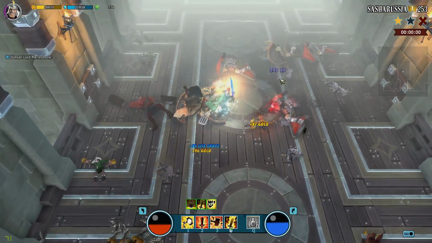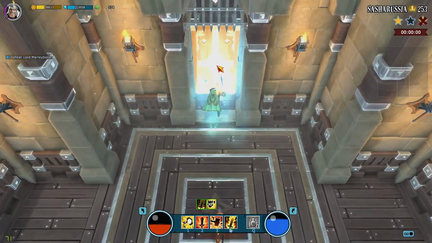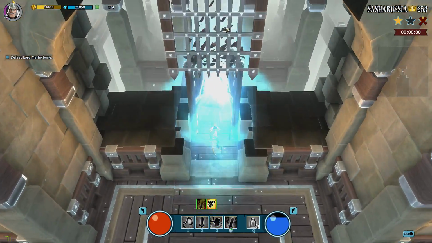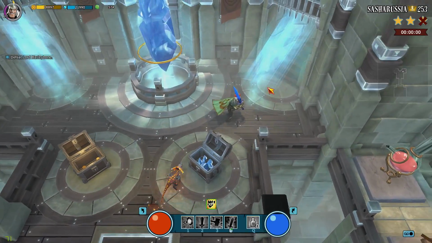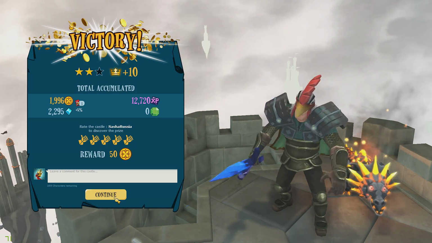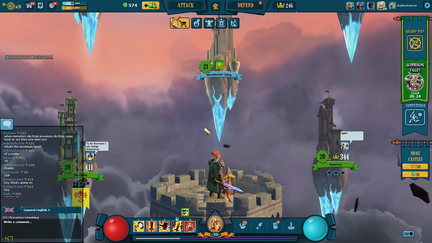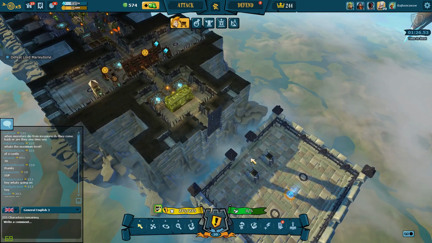Oftentimes those are crafting reagents. So we're gonna get through this dungeon. You can also see that those monsters drop little health orbs. Those will help you keep your health at a somewhat good level. But for me, especially because I haven't played this game a lot since the update, a lot of my gear is pretty outdated. So not only do I have to update my castle, I have to upgrade my character's gear.